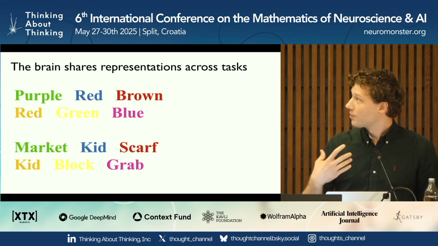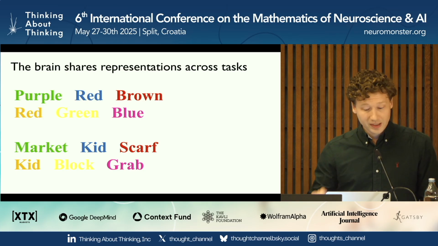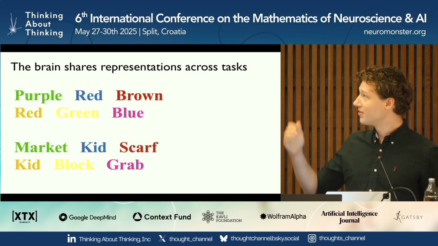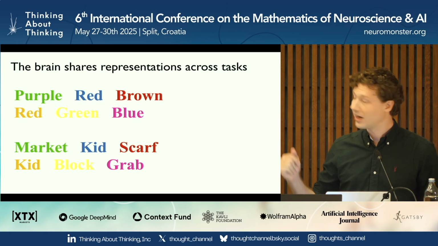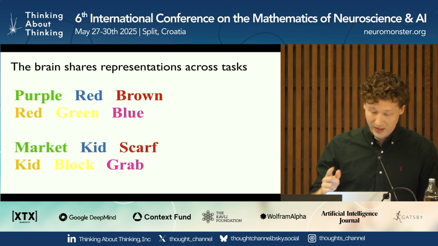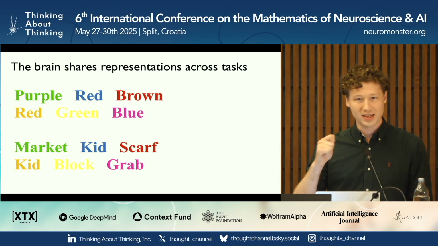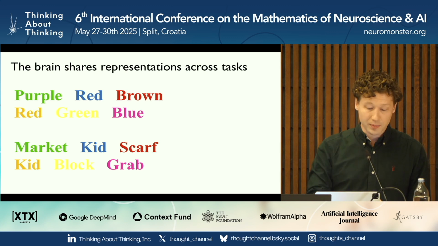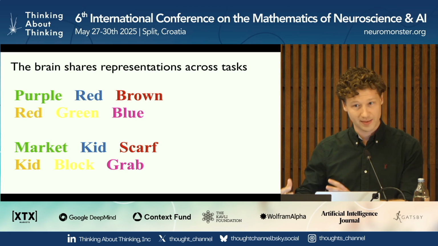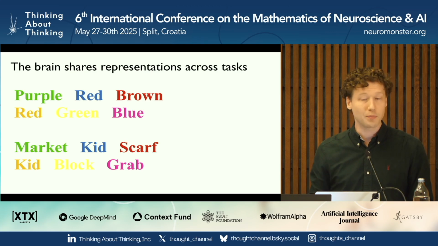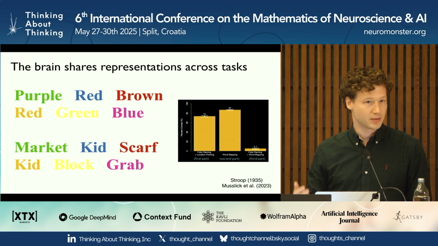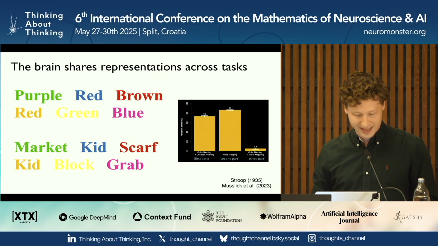I'm going to start off with what I think is the most classic illustration of the fact that the brain does use shared representations. If you look at these two sets of words, you'll notice that it is much easier to say the color that the word is written in the bottom group, where the semantic meaning is unrelated, than the top one. This is called the Stroop task, and it is one of the most robust findings in all of behavioral science.